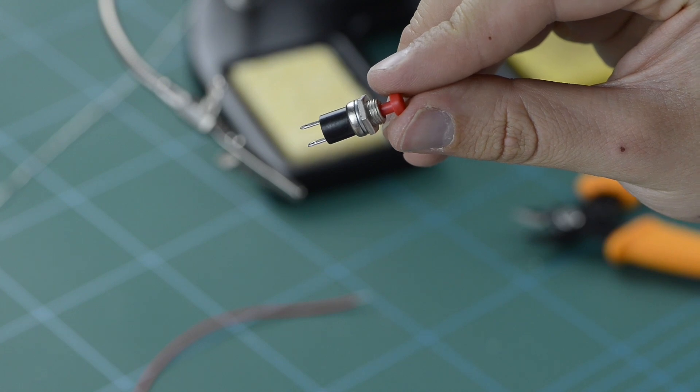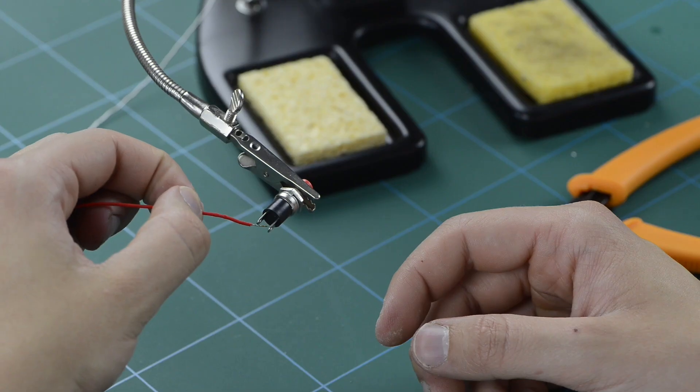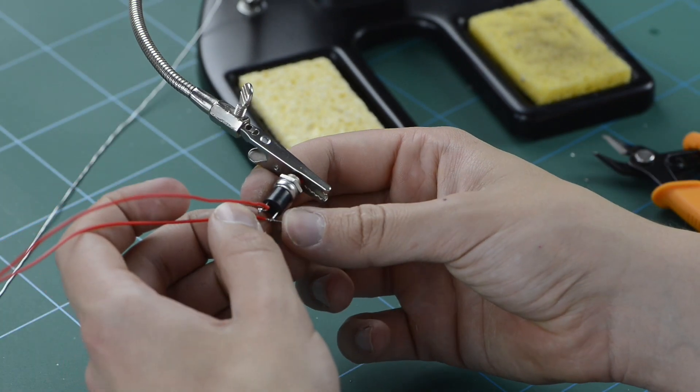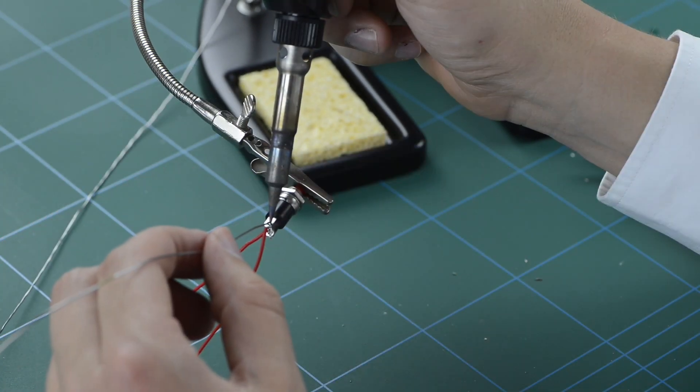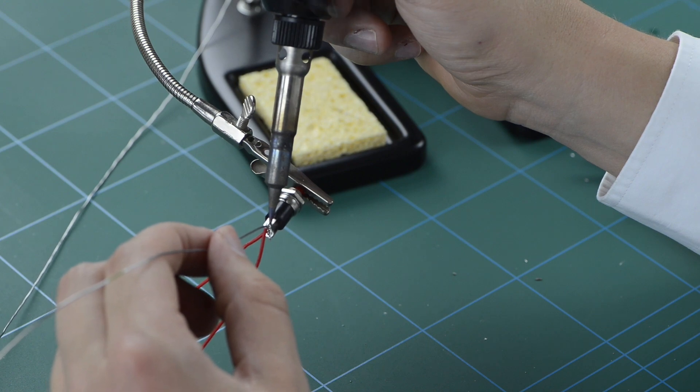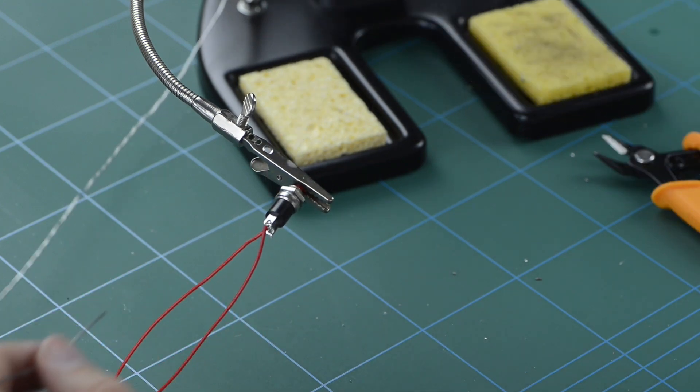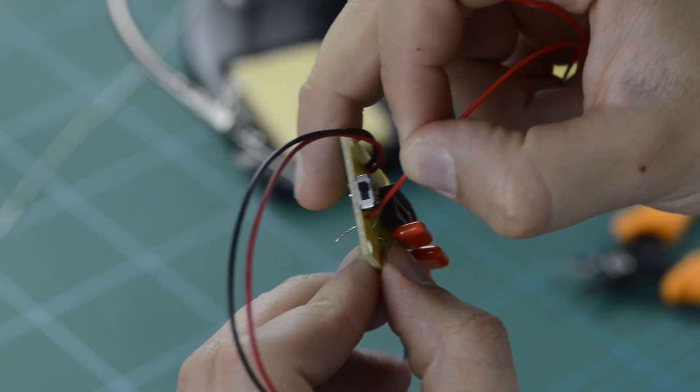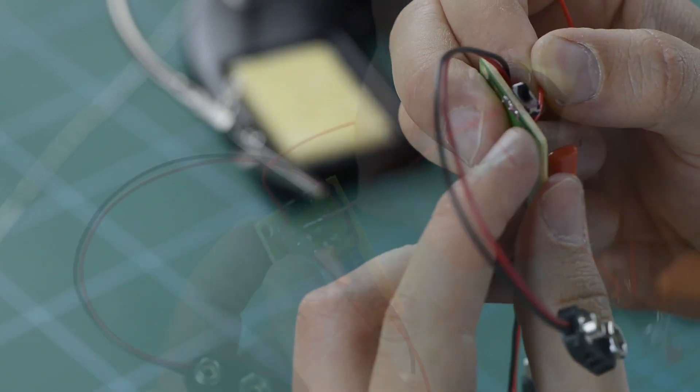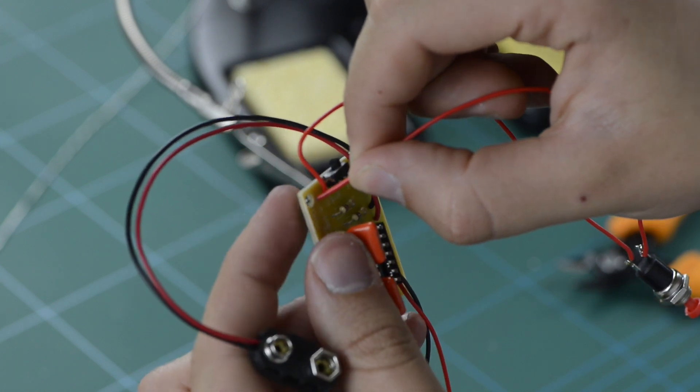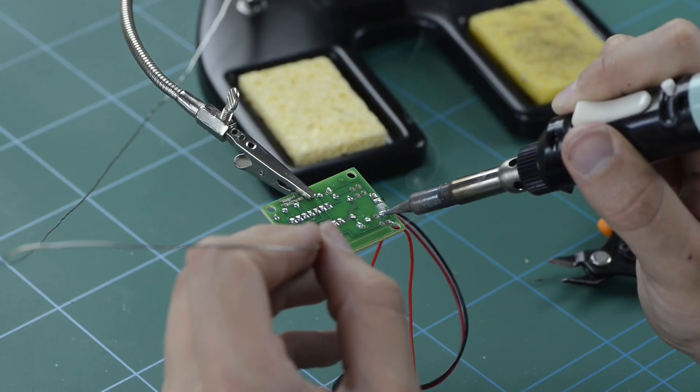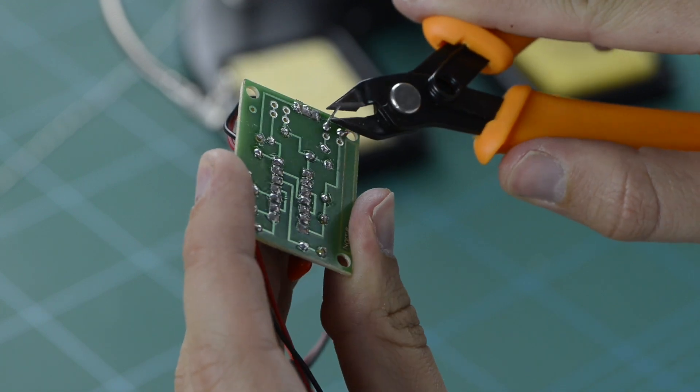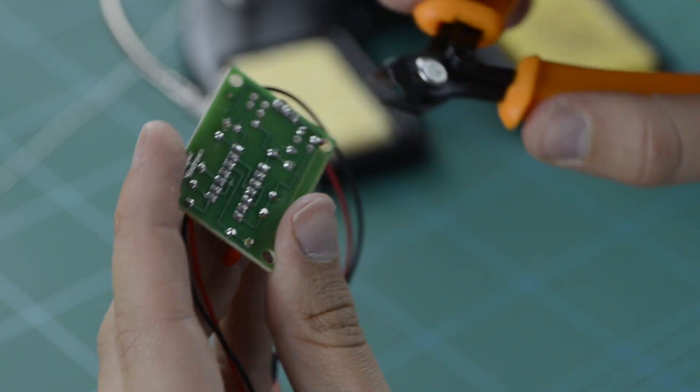Now take your input switch, in this example a push button switch, and thread the tinned wire through the contacts from the inside out. You now need to solder the wires to the switch's contacts, thus creating a permanent bond between wire and switch. Thread the other ends of the wire through the holes on the PCB board, on the capacitor side closest to the miniature slide switch. Bend the wires back and solder into place. Remove any excess material with your side cutters and set the PCB aside.